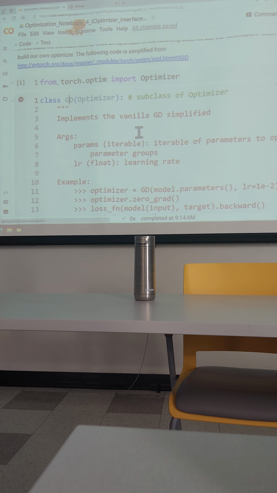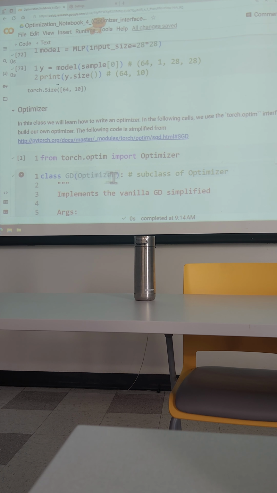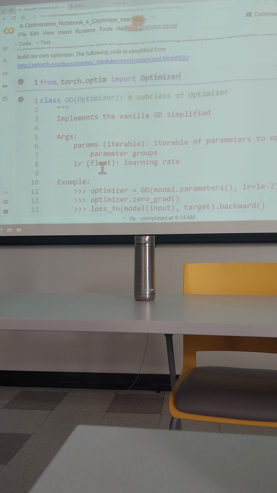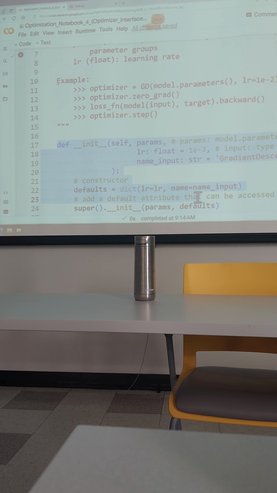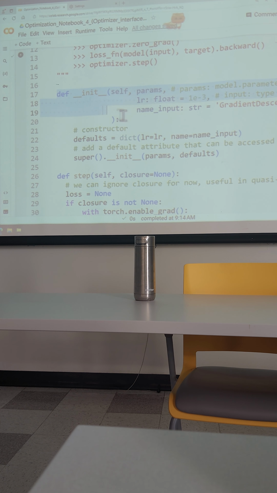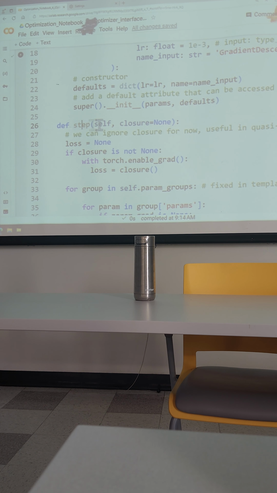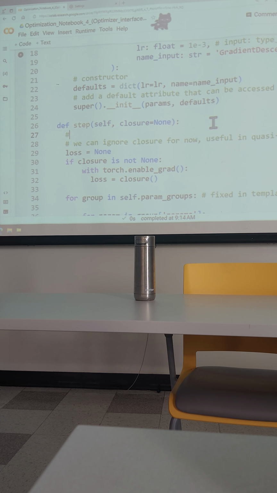This is a class, and this class is a subclass of the optimizer class. This is the same constructor that we use to initialize the class.